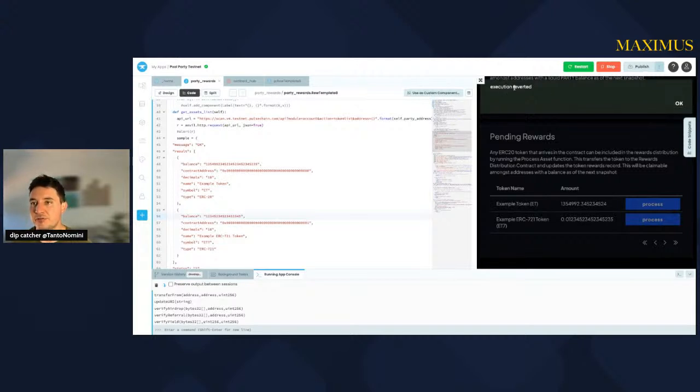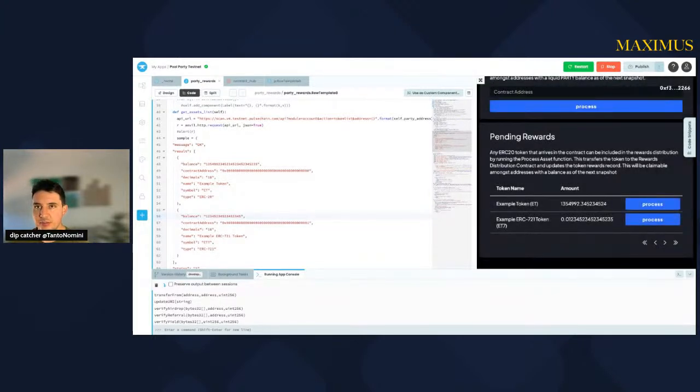Okay, so that's a good example of what happens if it doesn't show up or if there's not actually a token there.